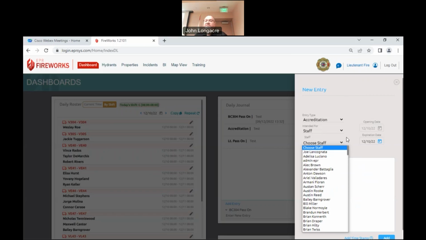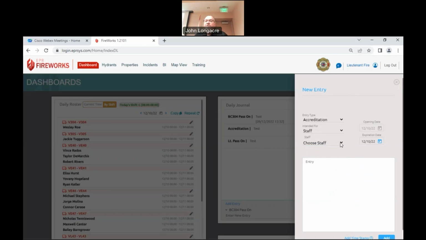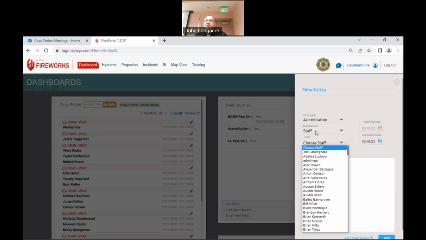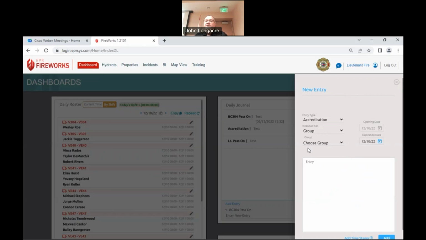And then lastly, if you have a group section, I can come in here and say I want to send it to a group, and maybe I want to send it to just my battalions or my battalion admin chiefs or my lieutenants. I can put it in there, and then everybody that's in the lieutenant group will be able to see that journal entry.